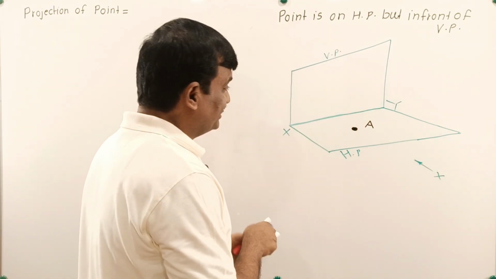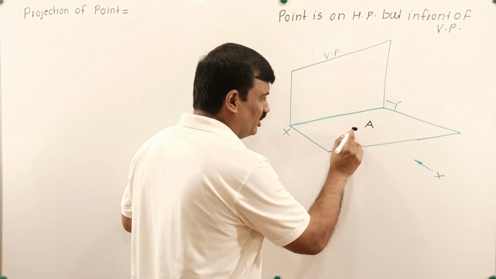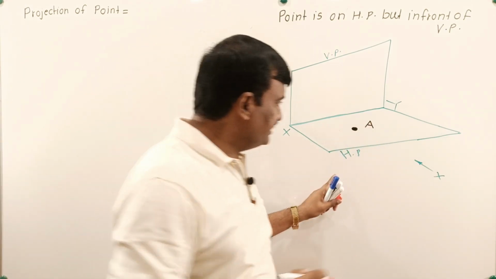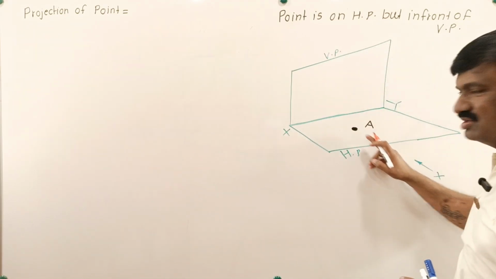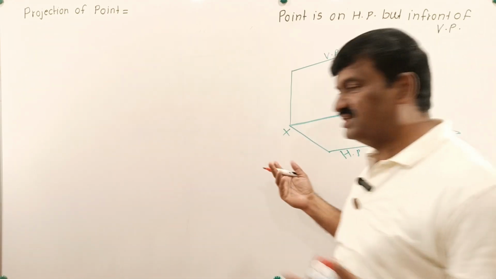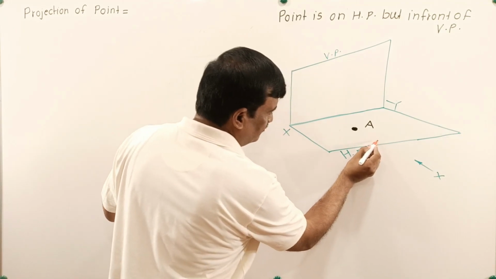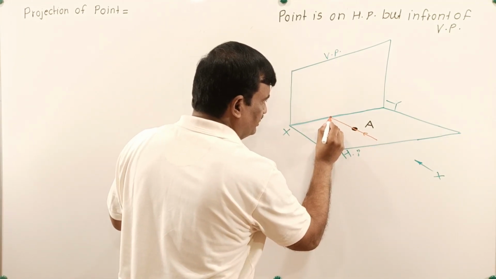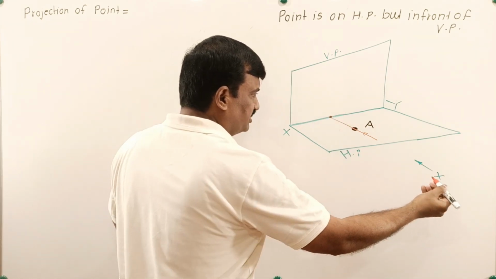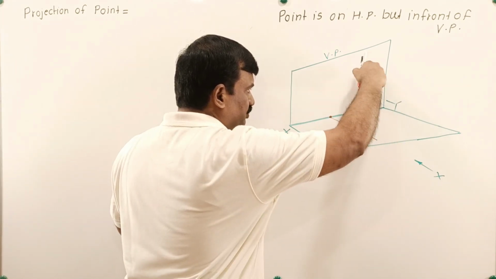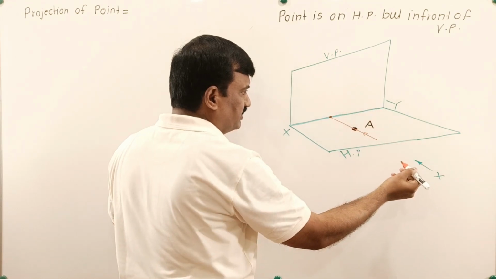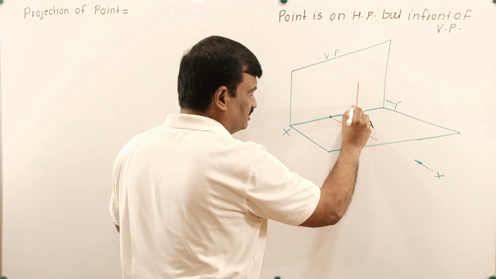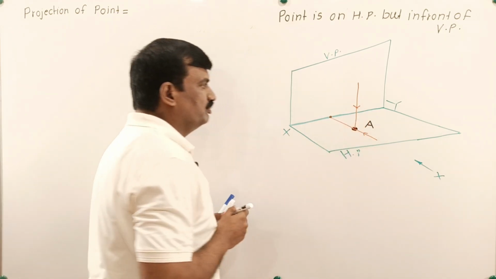तो सिंगल प्रोजेक्टर से अब मुझे बताओ, पॉइंट HP पे है, on the surface of HP, तो उसका फ्रंट व्यू कहां पे आएगा? XY लाइन. So again, single projector is sufficient to draw the front view. यहां से सिंगल प्रोजेक्टर आ रहा है, यहां पे फ्रंट व्यू मिलेगा. With respect to the direction of front view, ऊपर से देखो, direction of front and top are mutually perpendicular to each other. Same point is the top view.